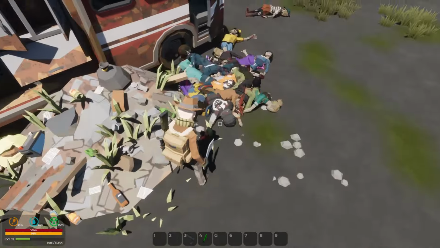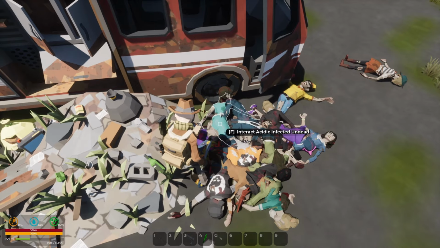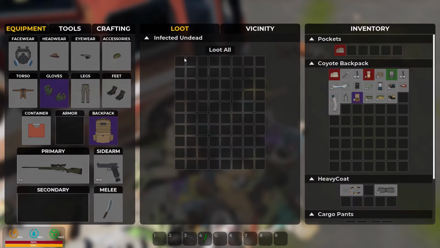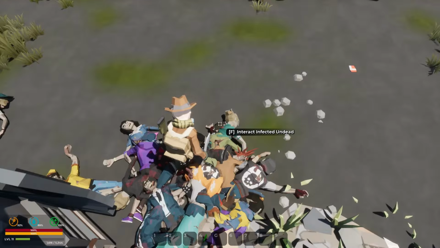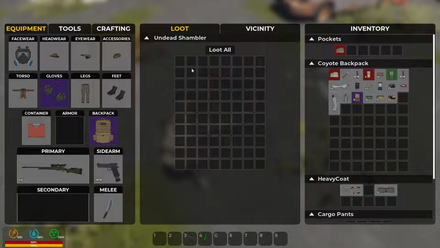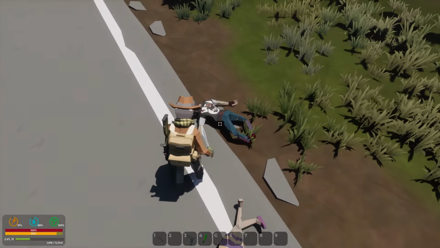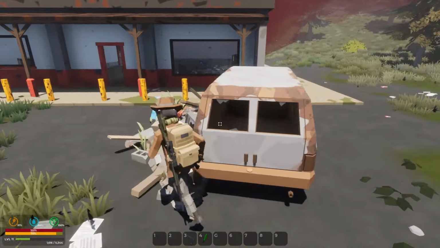Look at all these bodies here. Lots of ammo on these guys. Okay, nothing on these. Oh yeah, there's a couple over here on the road. Oh, this is a gun store. I was wondering why all the ammo was coming up and everything.